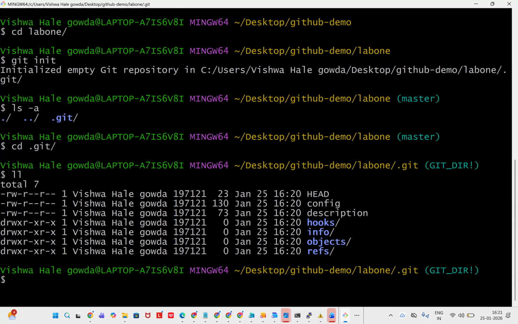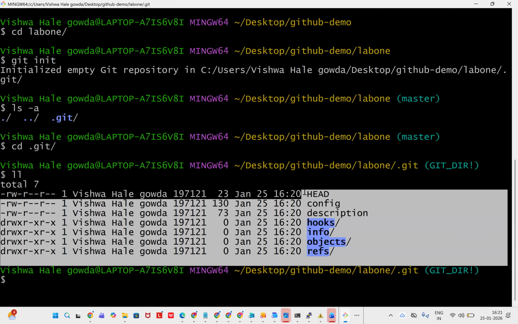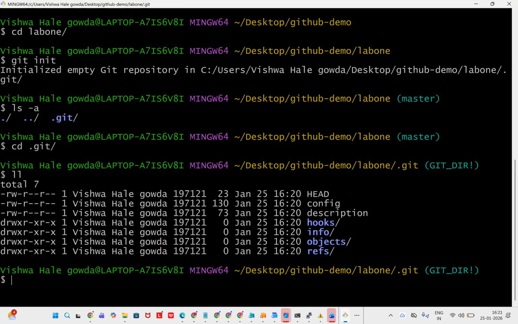We will understand this in the live classes, no need to worry about this. This is very important configuration stuff we require. Whatever the username and password, everything will be stored in the config file. Whatever commits happen, everything will be stored in objects. References, all the branch references, will be stored here. And the information of the entire repository. And hooks, webhook integrations, everything will be displayed here. Going forward, we'll see in detail what exactly, so we'll understand at a later point.